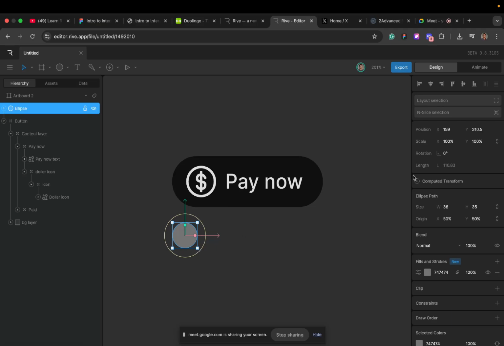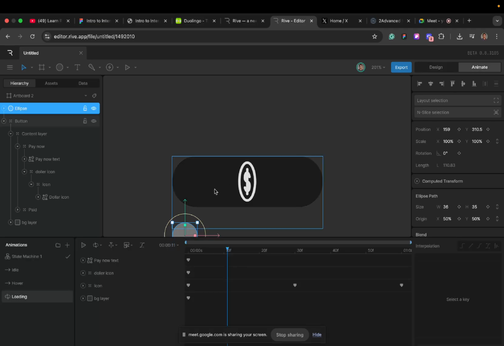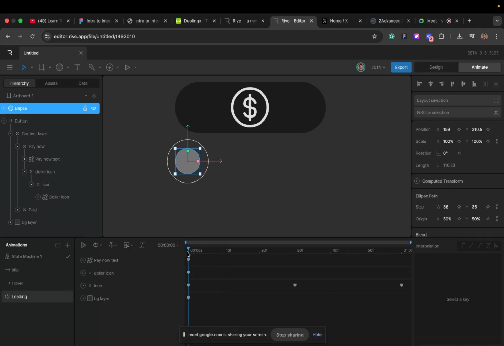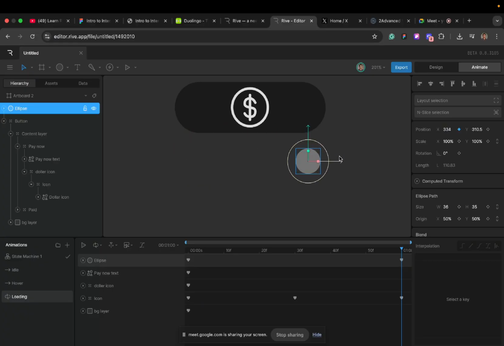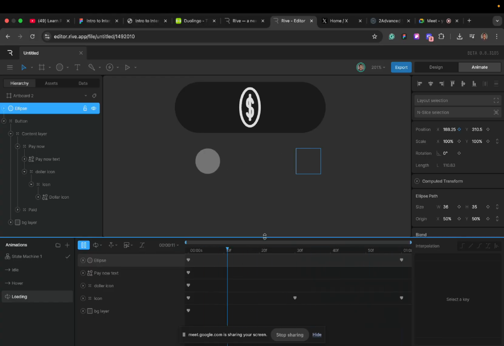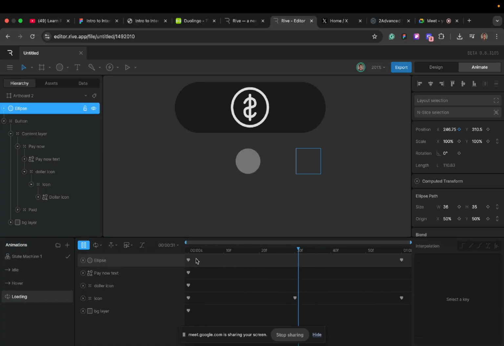Let's just have this, which moves from this place to here. You guys can see it moves linearly, like nothing is interrupting it.